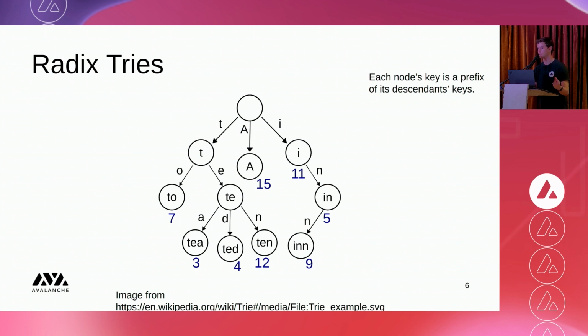So when you're looking for something in this tree, you know exactly how to traverse down the tree such that you find it, right? Because if you're looking for the word T, first you're going to look in the T spot, and then the E spot, and then the A spot.